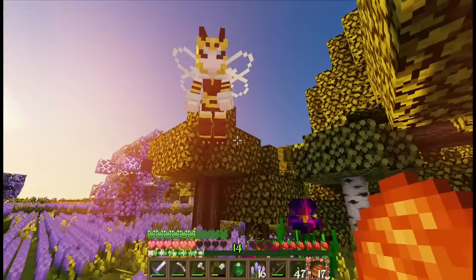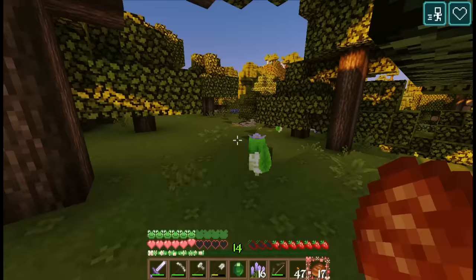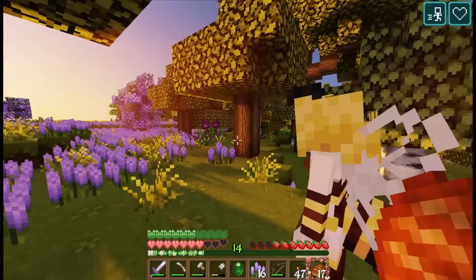I think this is from the Gaia mod. Why are you making that noise? Wow, that is incredible. Oh, hey! They're little manticoras. But oh my gosh, this bee girl. That is so cool. I really am scared to kill them.